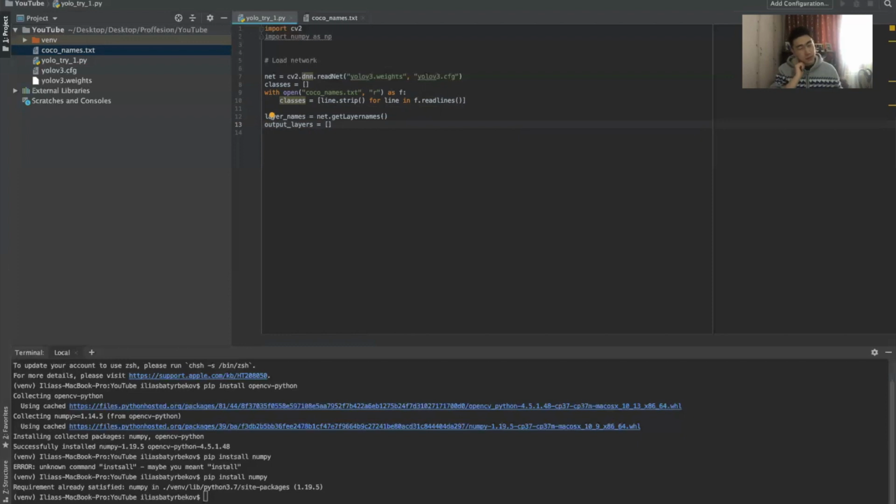Yeah, should be an array. Should be layer names, index zero, minus 1.